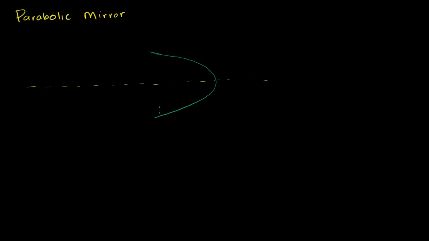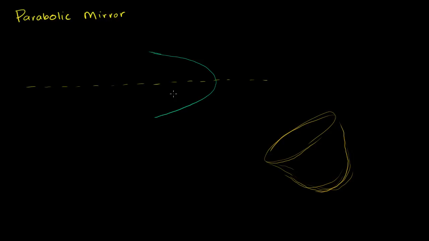You could imagine if this was spun around that principal axis, you would get something that would look like a bowl. It looks like a bowl, but it's actually the shape of a parabola. It's not an actual sphere shape. So if you rotate this around, you would get a circle around the edge. So this would be a circle right over here. But this shape down here is not a hemisphere. It's not spherical. It's actually a parabola.